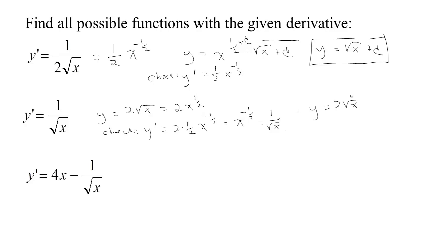Are there any other possibilities? So the derivative of this is 1 over root x. If there was another function that had the same derivative, it would only differ by a constant. So by corollary 2, we know these are all possibilities for that function. Okay, we've got 2 that we can put together. We can see from what we did before that the derivative of 2 root x is 1 over root x, so the derivative of negative 2 root x would be negative 1 over root x.